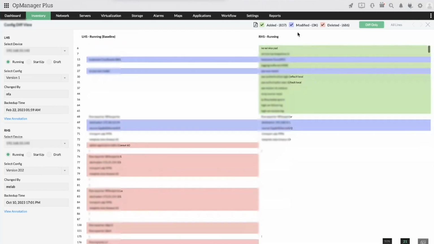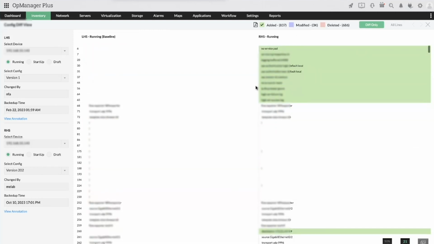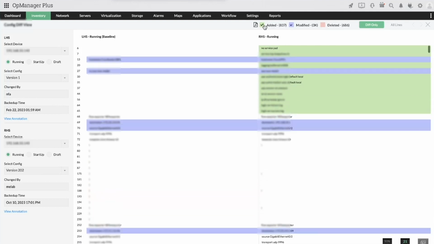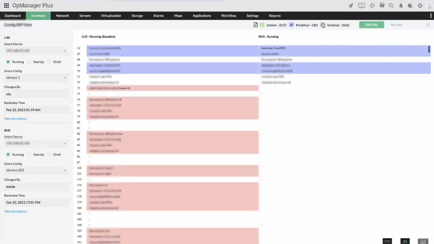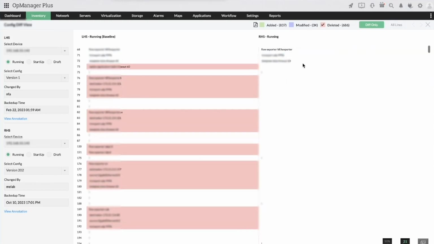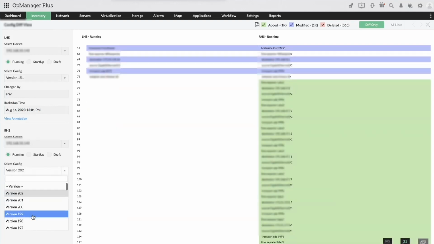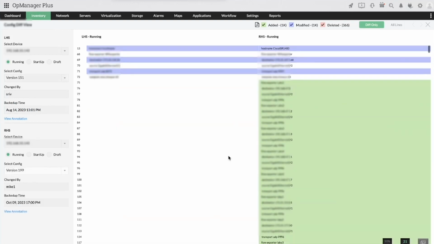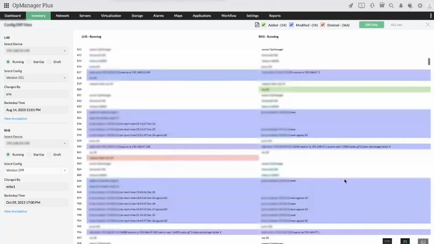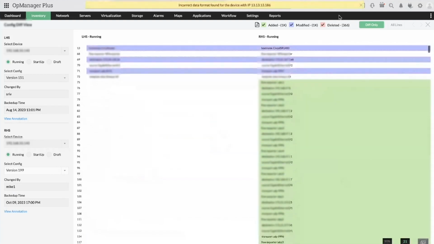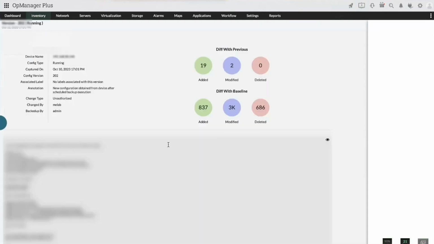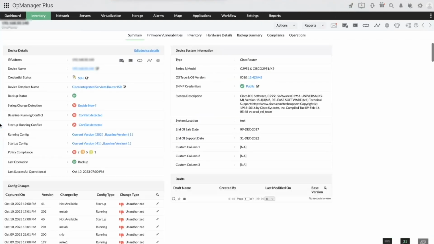You can filter for additions to the configuration. You can see what is being added. You can filter modifications. You can filter deletions. Everything you can filter and view, right? And you can do this not just for the baseline and the current version. You can do this for any version right here. You can select the versions as you need, and select on the right hand side, and they'll be listed right here for your reference. So you can see what changes are being made, right? So this is the diff view or the difference view.